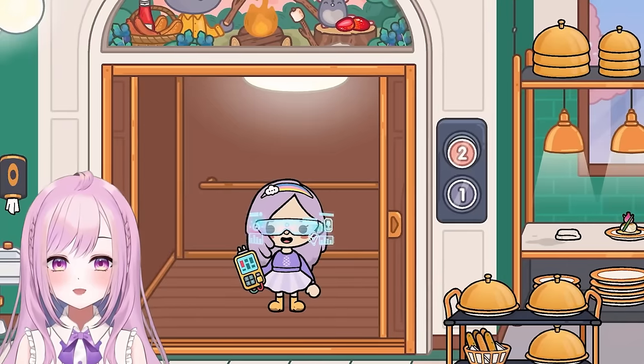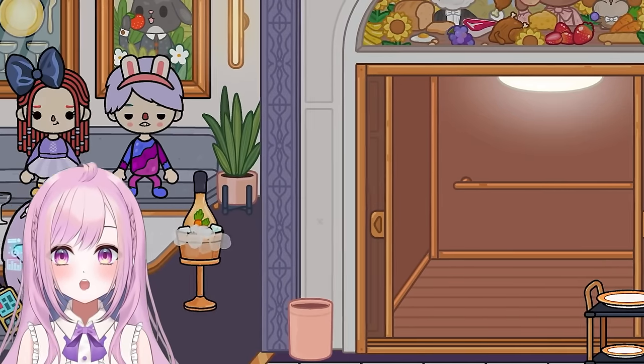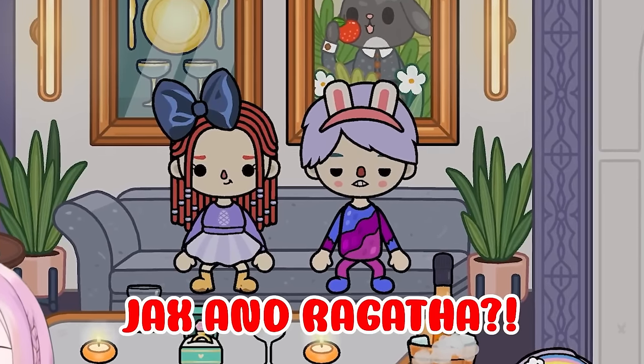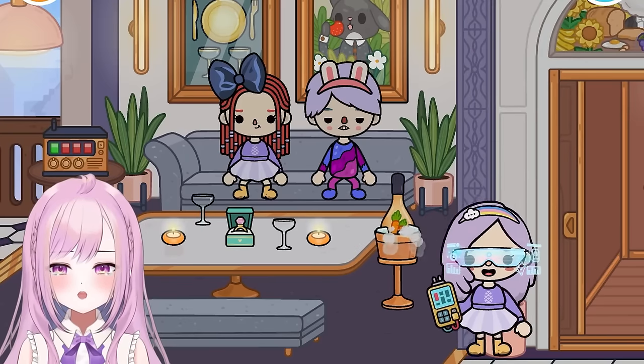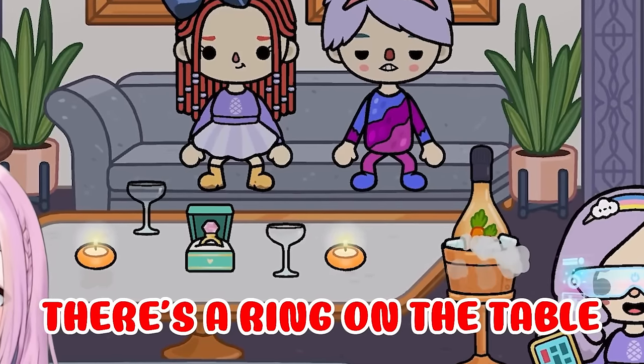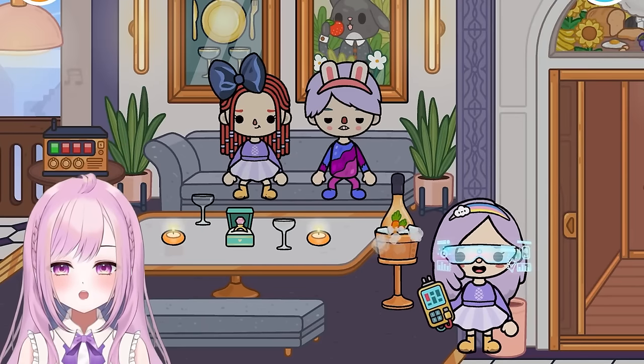Okay, now let's go to the second floor. Okay, now we're at the second floor. Follow me over here and oh my gosh! Oh no! Isn't that Jax and Ragatha? What are they doing? Oh my gosh, this place is so secretive. Oh, there's a ring! There's a ring on the table! Oh, are they secretly dating? Is he trying to marry her? Oh my gosh, this is so sus!